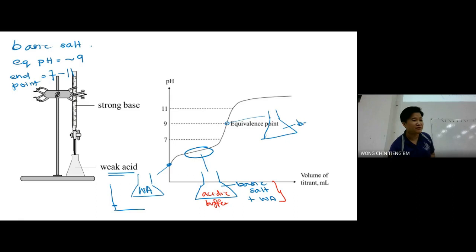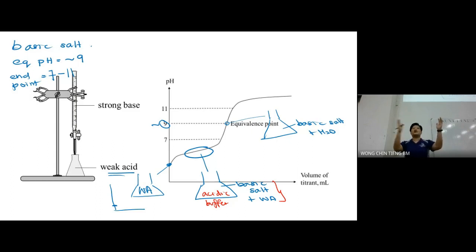Basic salt plus water. Dan disebabkan dia adalah basic salt plus water sayang, that's why dia adalah pH approximately 9. Nampak? Seperti yang kita setuju. Saya rasa kamu dah nampak dah the pH, the end point range dengan your equivalent point. Yang tu tak ada apa, yang tu senang je. Kamu hafal satu je weh. 3 hingga 11. That's it je kamu kena ingat. 3 hingga 11, tengah dia 7. So itulah equivalent point untuk dia.